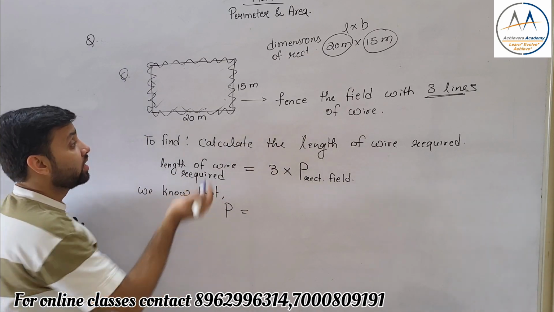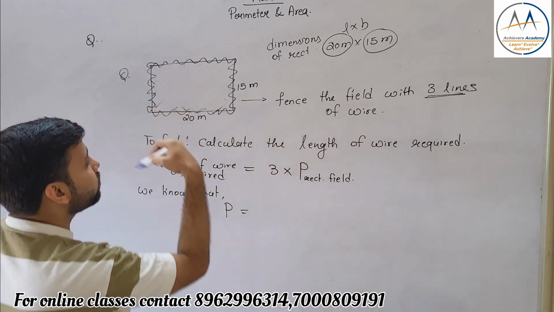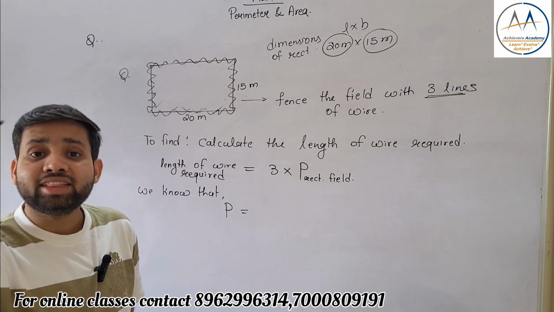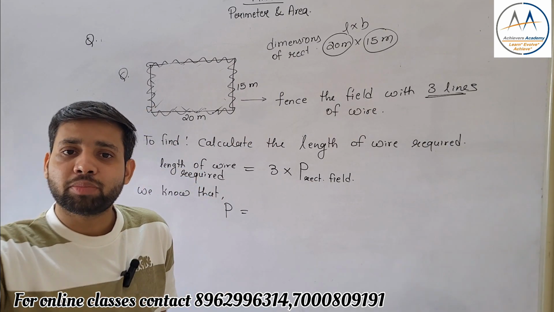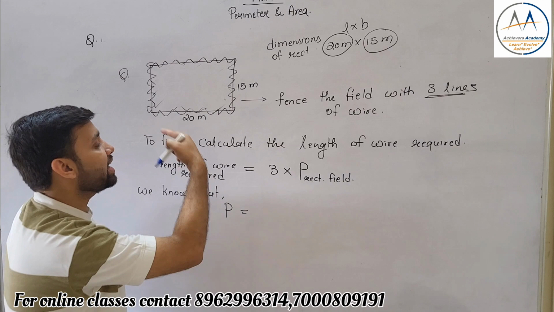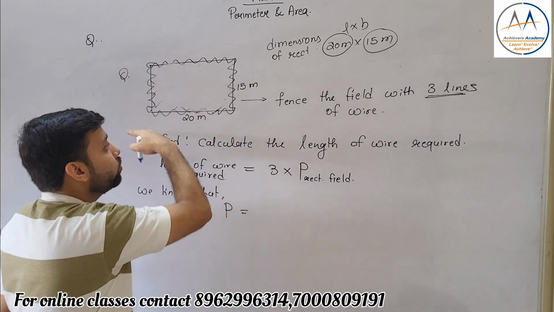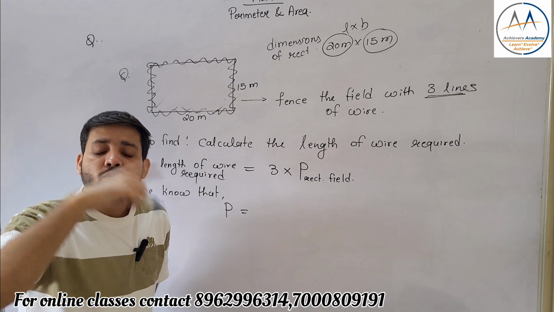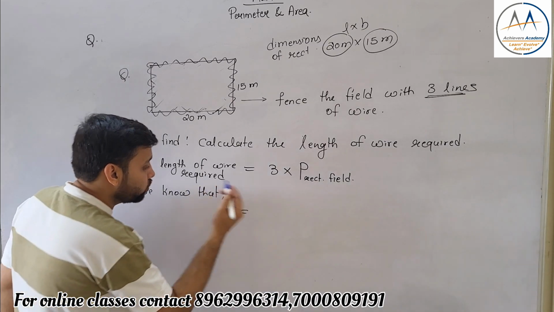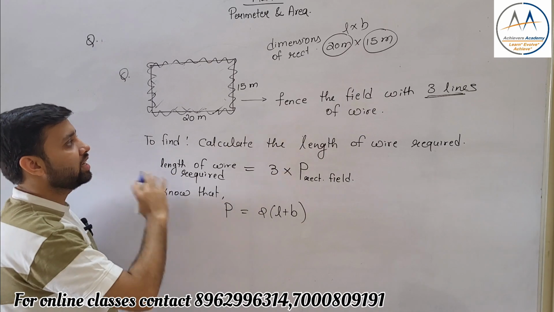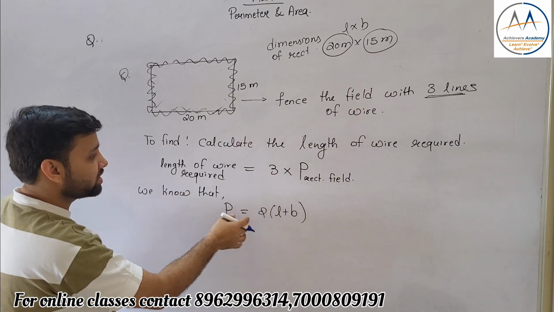Now you tell me. Here 20, here 20, here 15, here 15. 2 length, 2 breadth. 2 common, length plus breadth. Tell with me. How many lengths? Come on, tell me quickly. 2 length, 2 breadth. 2 common. What is left? Length plus breadth. Now you can solve easily: 20 plus 15 will be 35, 2 times 35 is 70.